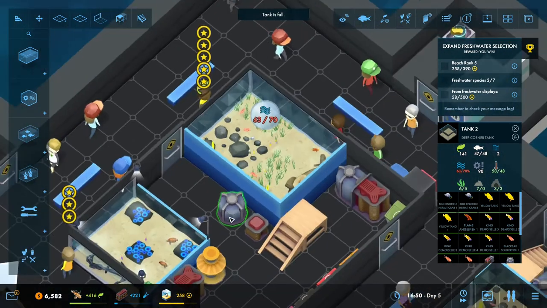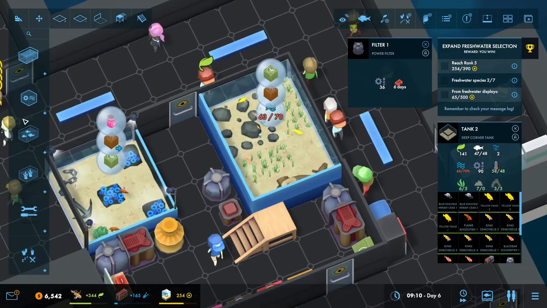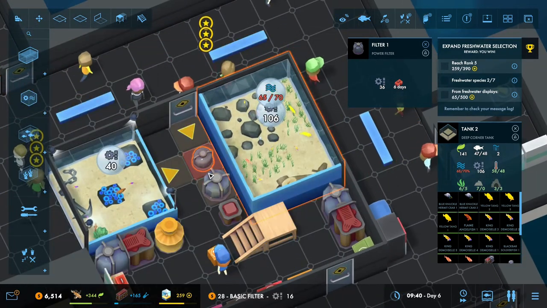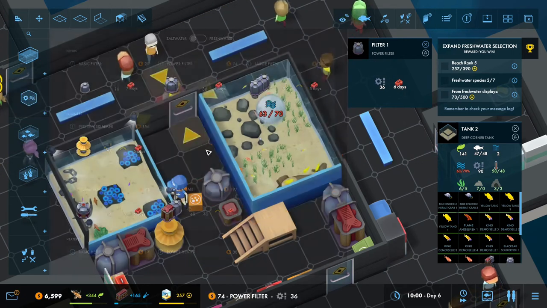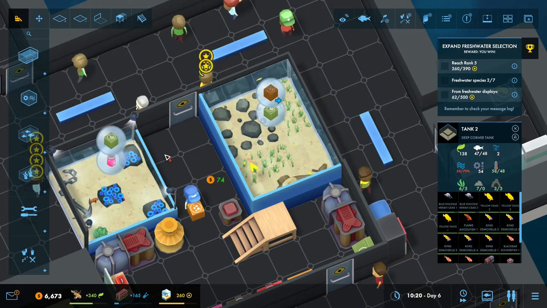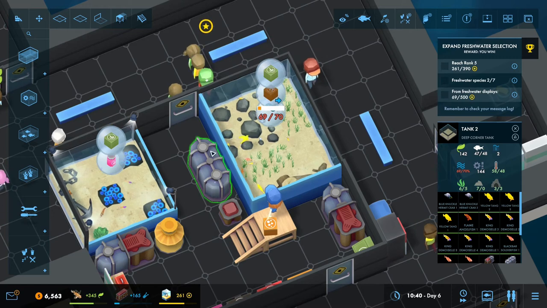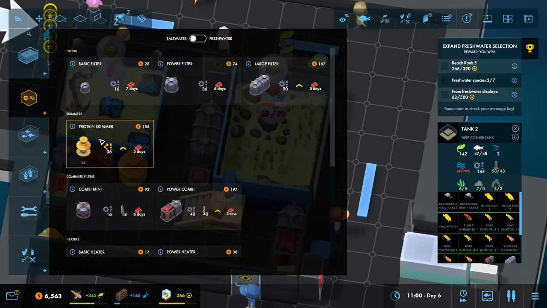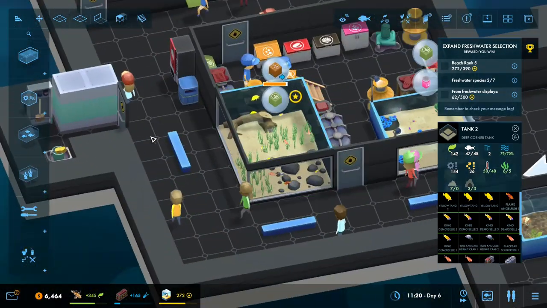I just then need to add better filtering, which is not that bad. I can just grab another basic filter. Nope. No, I don't. I grab another power filter. Also no. Fine. Large filter. Yeah, almost there. Maybe with a protein skimmer? Yeah, there we go. That works.